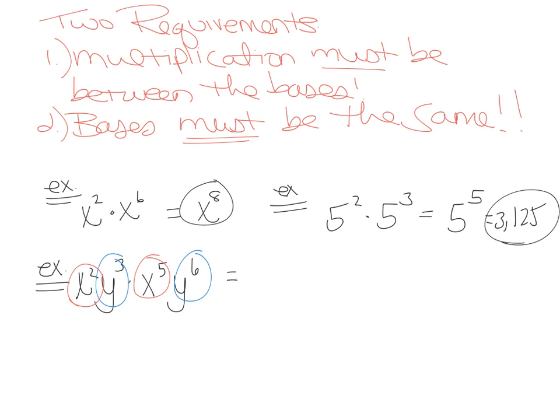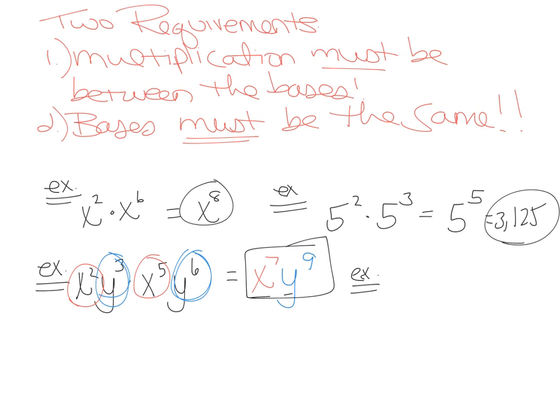And when I group all my x's, I'm allowed to add my exponents of my x's, so x squared and x to the 5th make x to the 7th. And I'm allowed to group together all my y's, y cubed and y to the 6th make y to the 9th. There's nothing else in this problem I'm allowed to do because x and y do not have the same base, so I can't add them together and make xy to the 16th power. It just says x to the 7th, y to the 9th.